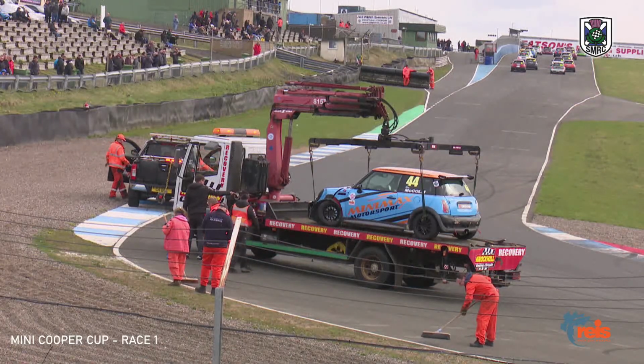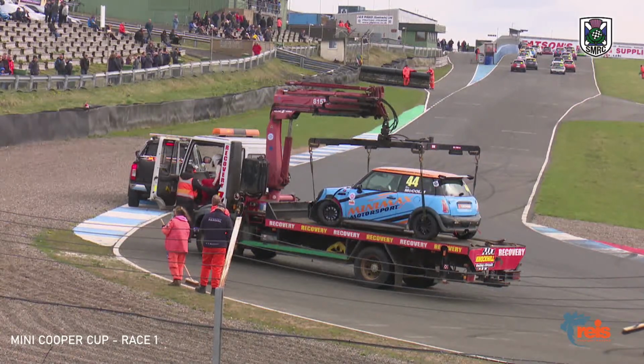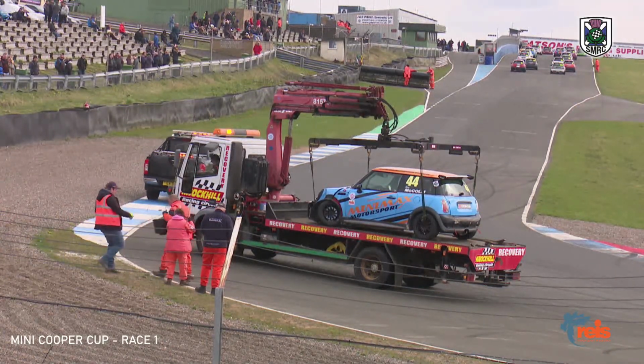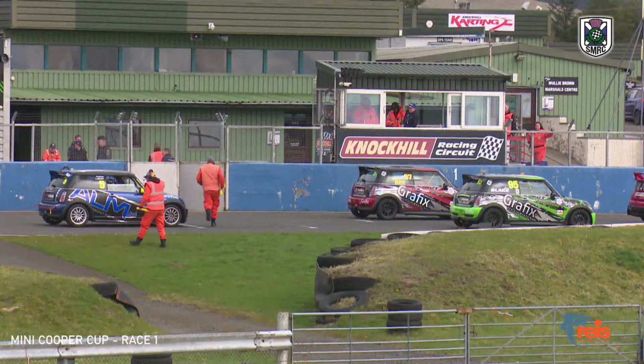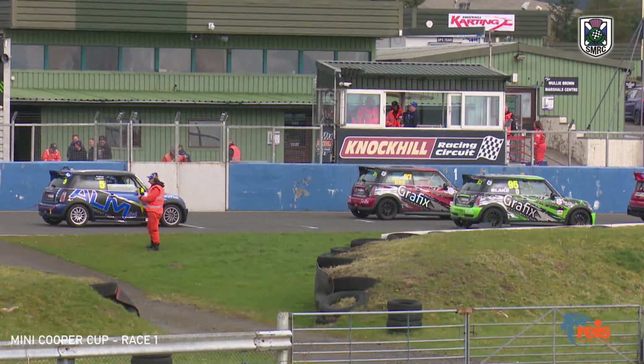Thanks very much, Andy, down there in pit lane for that one. We're just moments away from getting going. A very speedy recovery job. You'll see a little bit of substance going down to mop up any of the liquids that are released by the cars when they head through. But it looks like we are just moments away from getting going again.